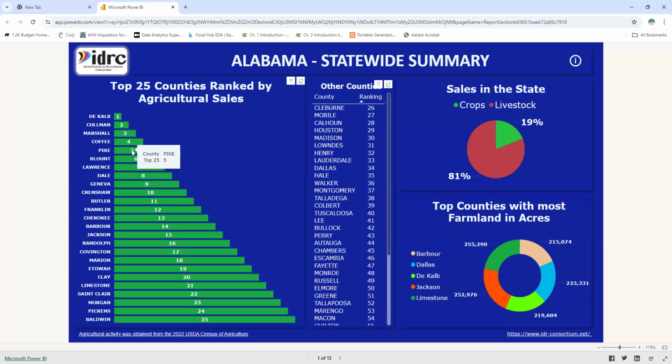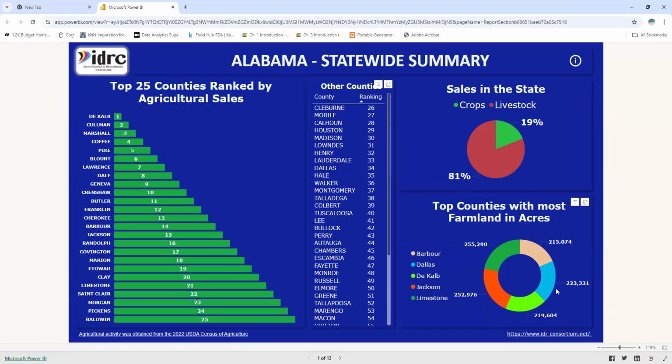Now, it's not always the case that higher agriculture sales means more workers, but you just want to be able to really understand your data. For example, if it's a high producing county with a crop that is very mechanized, then it's not going to have as many workers. If you look over here, it helps you know how much sales are in the state. So if I was to ask you, is Alabama more a crop state or a livestock state? You could say it's more livestock, because you can see 81% right there.